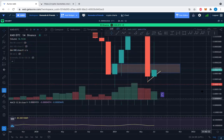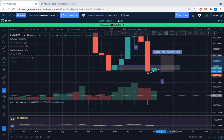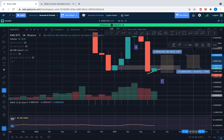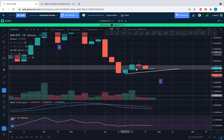Looking at the monthly candle — whoa, look at that wick, the wick is bigger than the candle. From bottom to top, open to close it's about 13%, and including the wick it's another 60-odd percent, so roughly 75% total. Not counting the wick below, it's about 85% up from the bottom, then 34% back down. We're around 23:35 UTC time, so the month will close around here with that up-and-down movement.